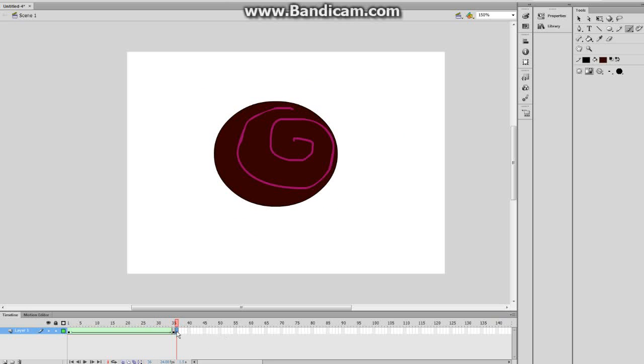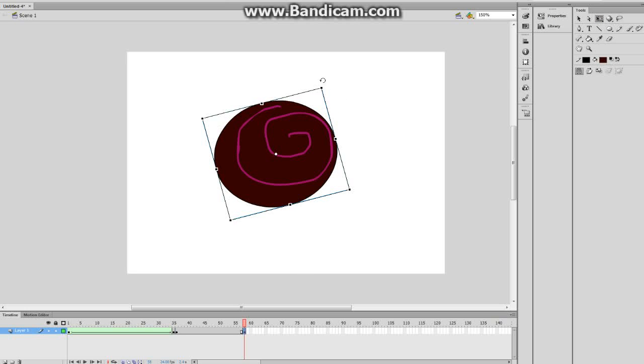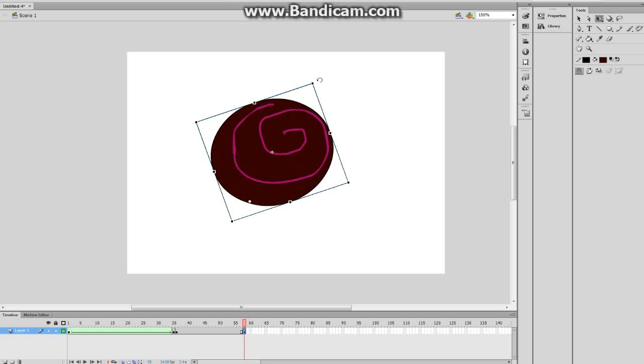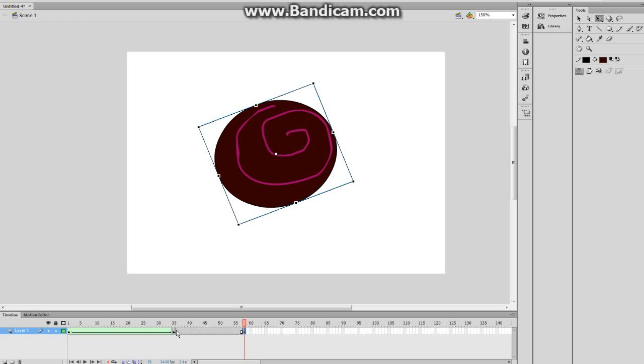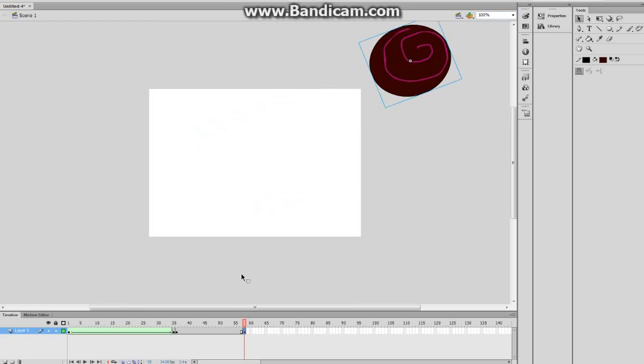And then maybe you could, I don't know, let's add a keyframe. Spin it round a bit with the free transform. You move this to transform it on a point. So I'm just going to put that back if I can. Yep. So this, you do want it as a symbol, because otherwise it's hard to use, because it will be selecting all the colour and all of that jazz.